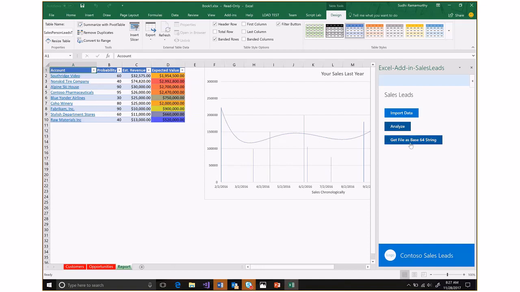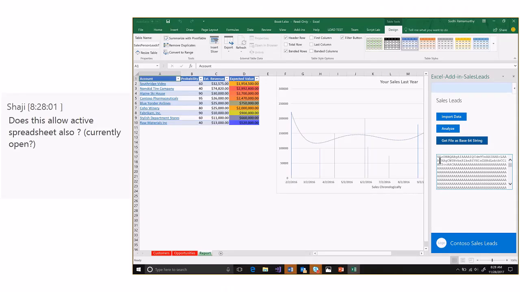Just to show what it does, when I click on it, I get the base64 encoded version of it. That is just displayed here, but in the real world, you would take that, convert it back to Excel, and store it on any drive or email attachment, however you wish to process the actual raw bits of the file. These are just some of the APIs that we have added, and the demo highlighted how we can actually use this.